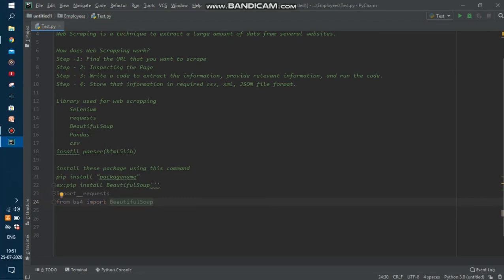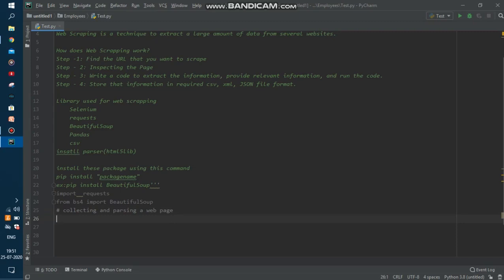With both the requests and Beautiful Soup modules imported, we can move on to first collecting a page and then parsing it. Here I am commenting the line: collecting and parsing a web page. The next step we need to do is collect the URL of the first web page with requests.